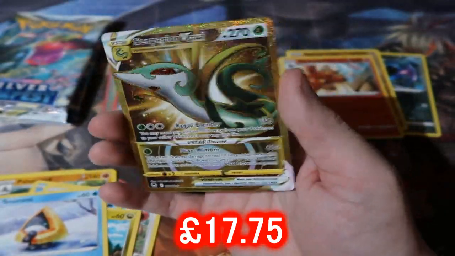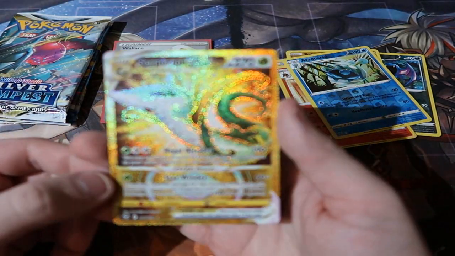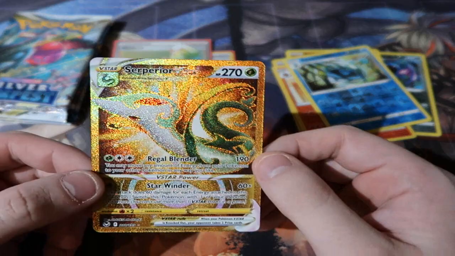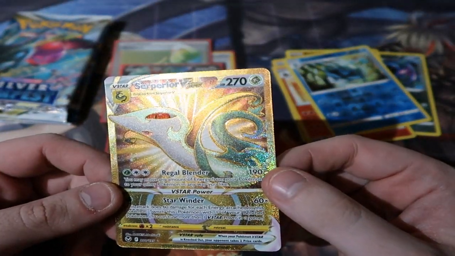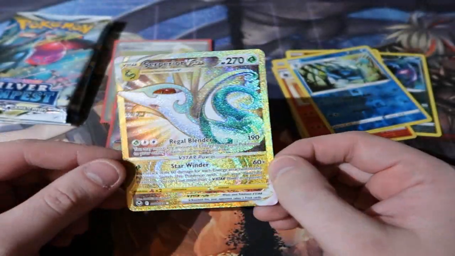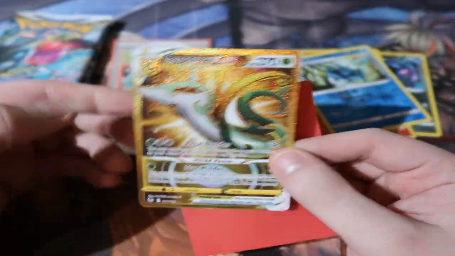Oh my god! You've gotta be kidding me! What? We got a gold card! We got Siberia Gold Meester Secret Rare! Oh my god! No freaking way! What?